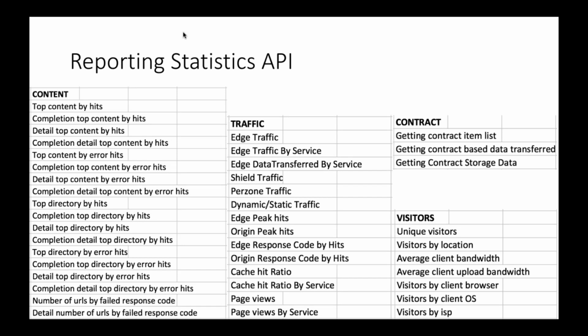So on the reporting API side, we've got a whole bunch of APIs just in that category. We've got content by types and by errors and by directories, things like that. And then there's edge traffic and dynamic and static and origin and response code, a whole bunch of stuff, as well as visitors by traffic and client and even contract information if you want to make sure that you're 100% matching your network traffic with your contract bill. We've got that as well. So I'm going to do a big example on edge traffic. It's one of the ones that everybody starts with, so I thought it'd be a good one to go about here. So let's jump into scripting.